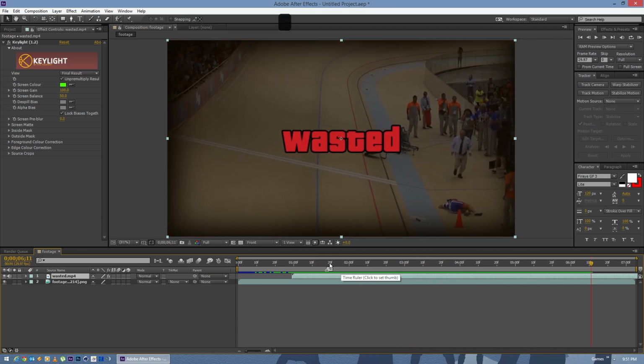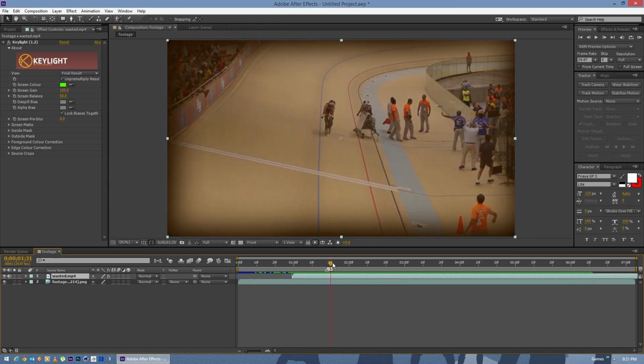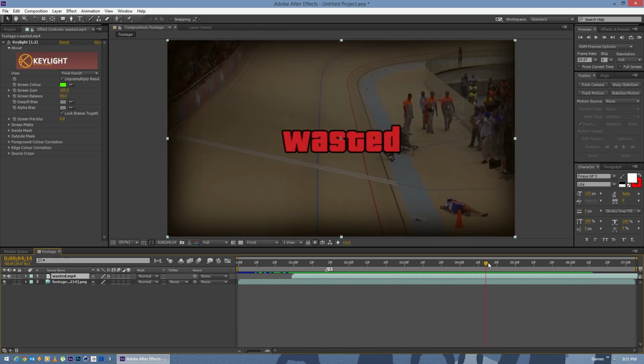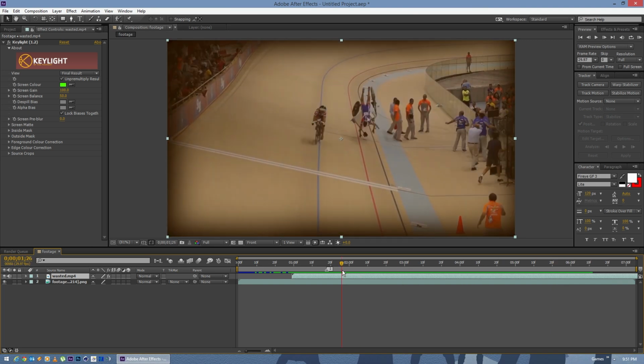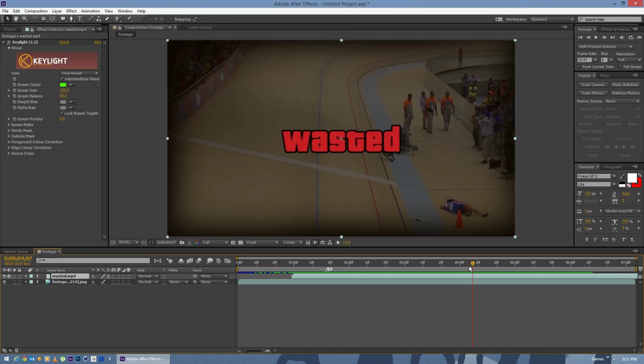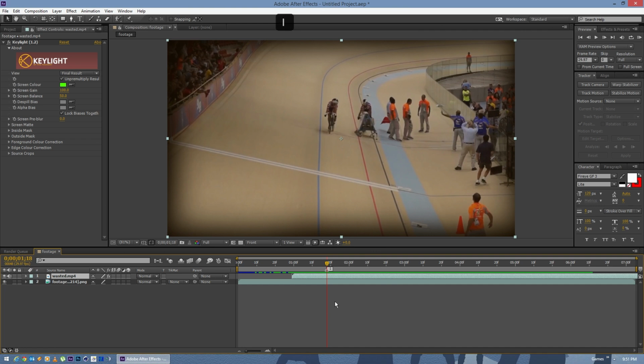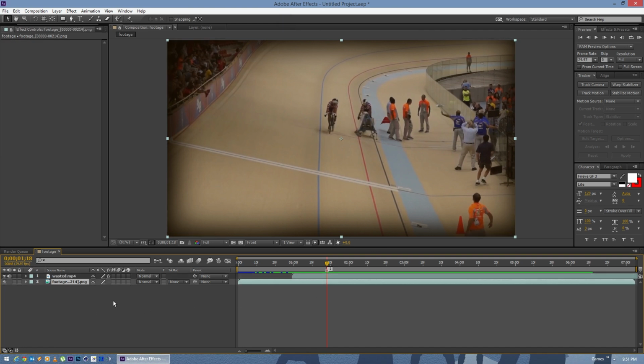But if we want to stick true to the game, there's a couple things that they do for stylization. One that I've noticed is that between the flashes there's kind of a frame rate change. So after the first flash it seems to drop by about half the frame rate, and then it seems to drop again by half with the last section. So in order to do that, let's go to right when we do our clip, and I'm going to click on the footage and do Control-Shift-D to cut it or split it.